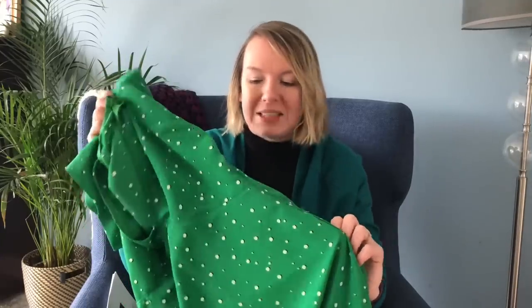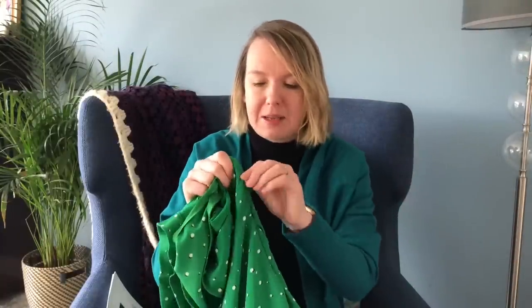And it told me to leave one of the darts free, I think, on the left-hand side. And I was like, no, I'll just do that. Then I realised my mistake. So I had to undo my overlocking threads, and I had to completely go back over what I'd done wrong. And that's where the thing is, because the zip actually goes into one of the bodice darts. So it's a little bit strange how that is. But once I took a step back, looked at it clearly, it actually is quite a clever way of putting my zip in. So my zip goes in there, it sits under the arm so it doesn't fully open.